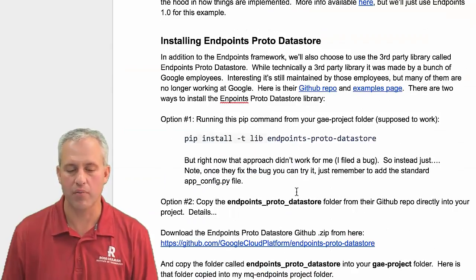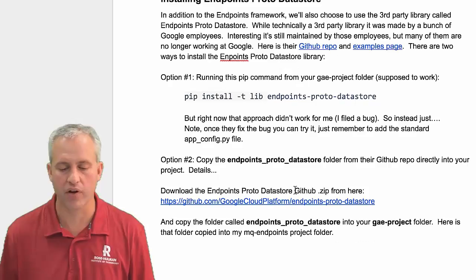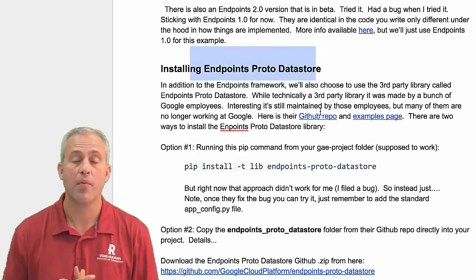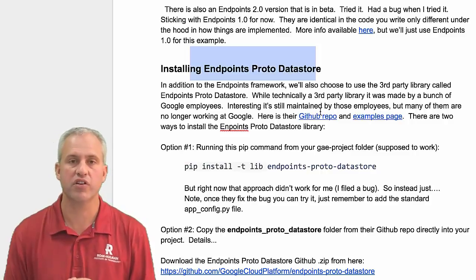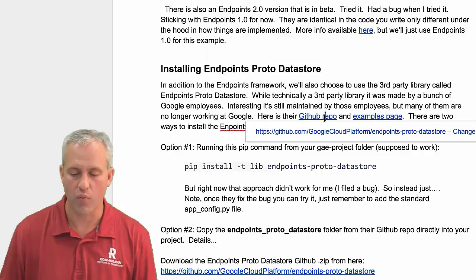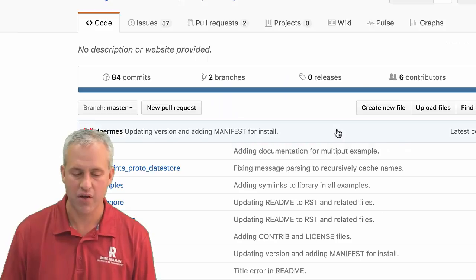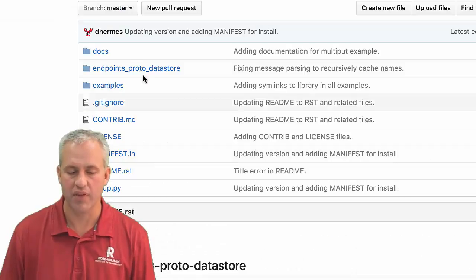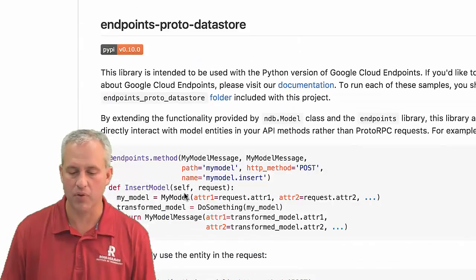The next thing that we're going to choose to do is also use a third-party library. This third-party library is called Endpoints ProtoDatastore. It is a third-party library because officially it's not by Google. It turns out that the people that wrote it were the same people that made App Engine, which I think is just kind of funny, right? If you read it, it's Danny Hermes and some other people.